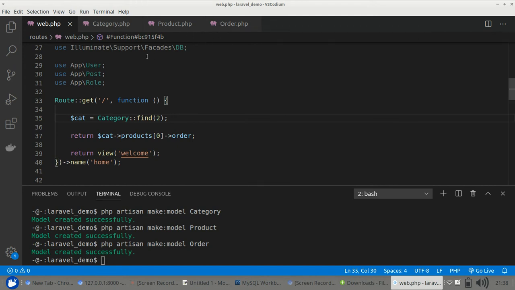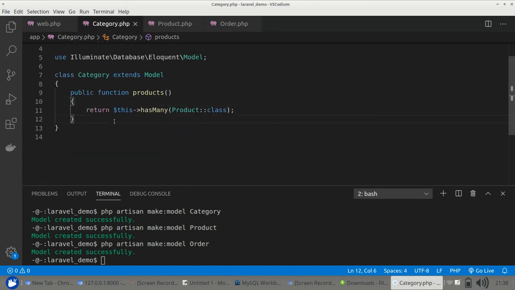Product has one relation with the order, and category has many relation with the products, and can also have a has one relationship with the product. But here we are going to implement the has one relationship between category and order through the product. Okay, so how can we do that?